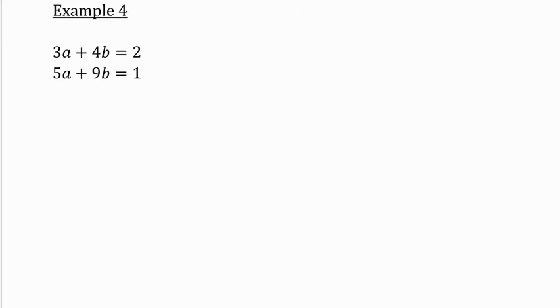Now, you can choose to do whichever variable you want to. You could do the 3 and the 5, or you could do the 4 and the 9. So you could eliminate A's, or you could eliminate B's. Most people tend to try the first variable first, just because that's what they like to do. But I'm going to go with that because it makes a smaller number if I do 3 times 5. So I basically need to make this one and this one have the same coefficient. Kind of like getting the common denominator, if you want to think about it that way.